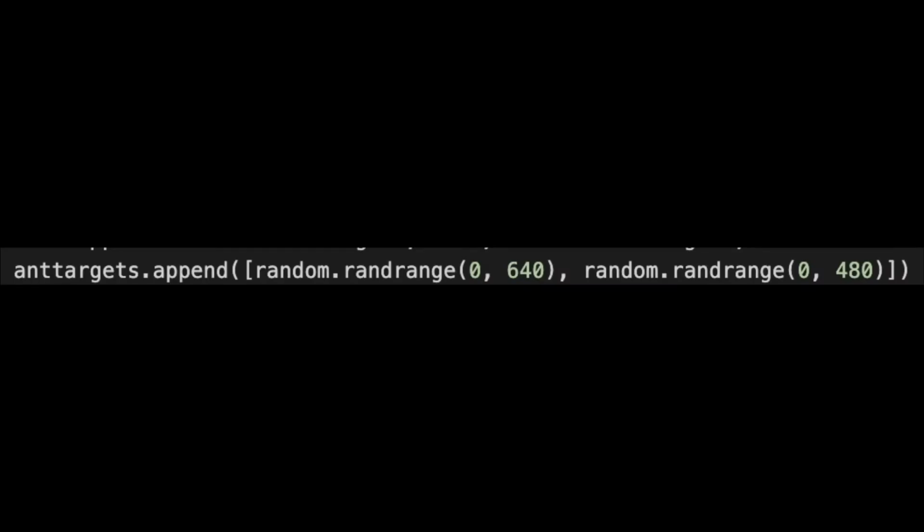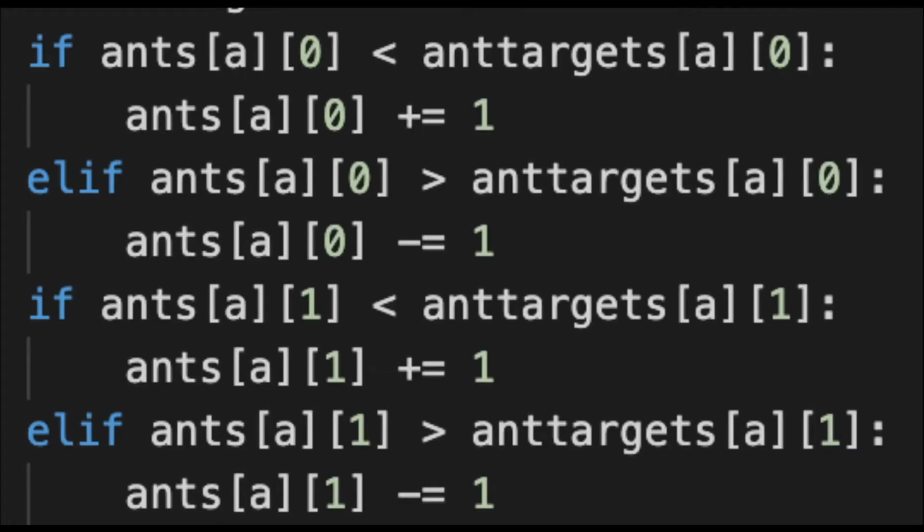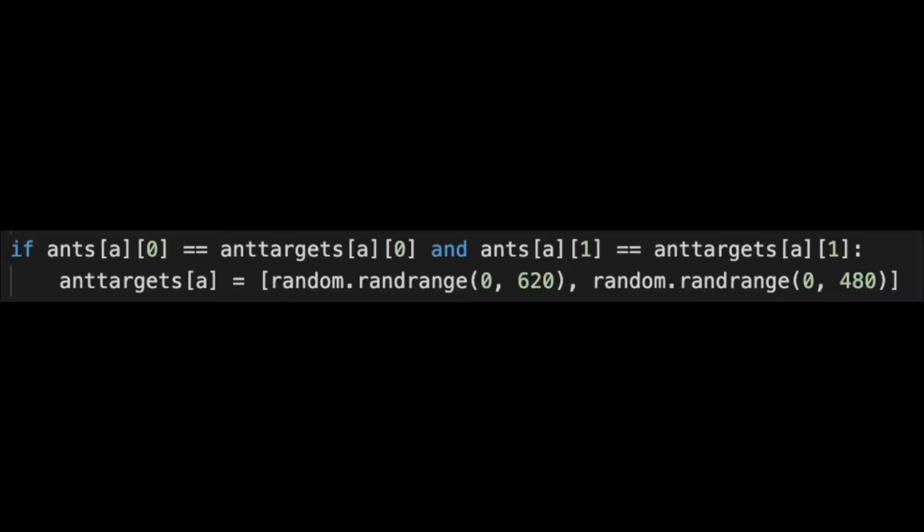So what I made it do is the ants will pick a random goal somewhere on the screen, and if their X position is less than the goal, they'll increase the X position to go closer to the goal. Same for Y, and vice versa. And then once they are at the goal, so their X and Y is equal to the goal, it will randomly generate a new goal. And so it gives the illusion that they're just sort of wandering around aimlessly. I mean, they sort of are, but not really.